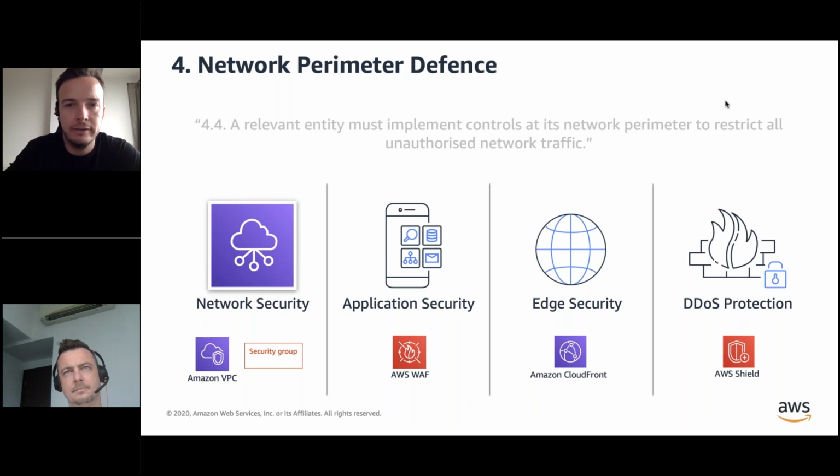So we've got two different types of Shield. There's one version called Shield Standard, which is available for free, and everybody gets the benefit of AWS Shield Standard today. And then we also have an advanced version. Now, there are many different benefits of why you might consider Shield Advanced, but really the two primary ones that I see customers enjoying the most is the first one. If you use Shield Advanced, you get access to our 24/7 DDoS response team. So if we observe an ongoing DDoS incident against your application, our 24/7 DDoS response team is available and will step in and help you, and automatically write inline mitigations with the WAF or other tooling to stop the attack. In addition to that, if you're a Shield Advanced user, you also get the benefit of the cost protection.